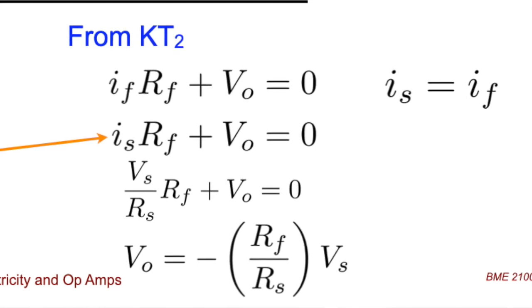Now we can look at that, and you should get used to doing this, looking at the results of an analysis and saying, what does that tell me functionally? What kind of functional purpose does that amplifier have? The first thing we look at is that it's inverting. There's a minus sign. So if I feed 1 in, I get -1 out. So that's an inverting aspect to it, which may or may not bother me.